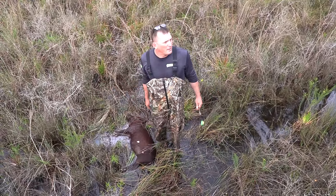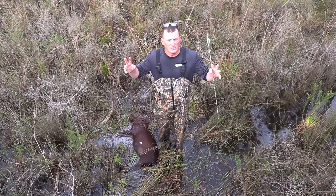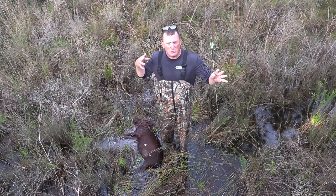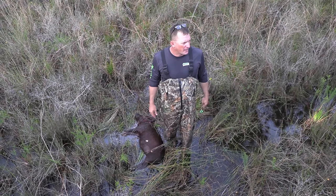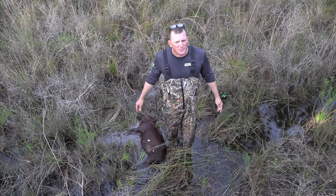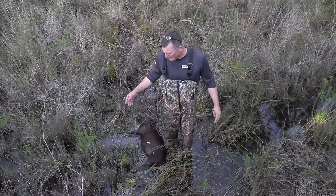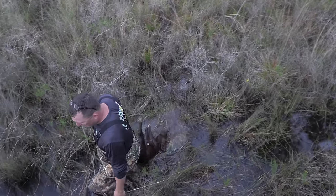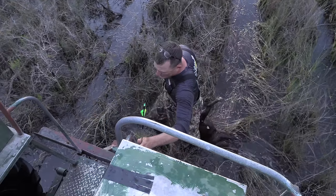I've been hunting my whole life. I don't find a lot of joy in the kill. There's an excitement level when you succeed with the hunt and you make a good shot. But the actual taking the life of an animal, even though we're gonna eat it, is still, man, it's a mixed emotion type feeling. Even with a big buck or something, there's always mixed emotion.